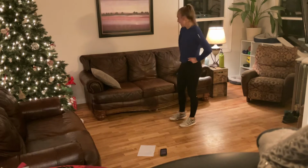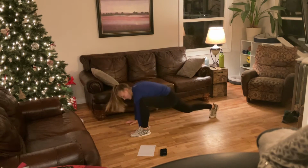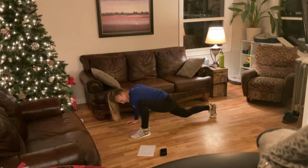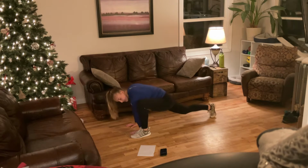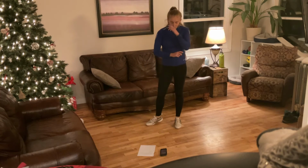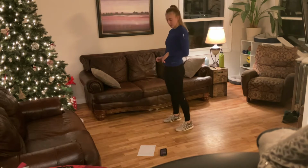5 seconds. And 3, 2, 1. Just hang out here. See if you can go a little bit lower this time around. Maybe switch it up, maybe add in a bit of a rotation here. 3, 2, 1. Rest. Okay, we're on our last round, so last round of burpees, last round of runner's lunges in 3, 2, 1.